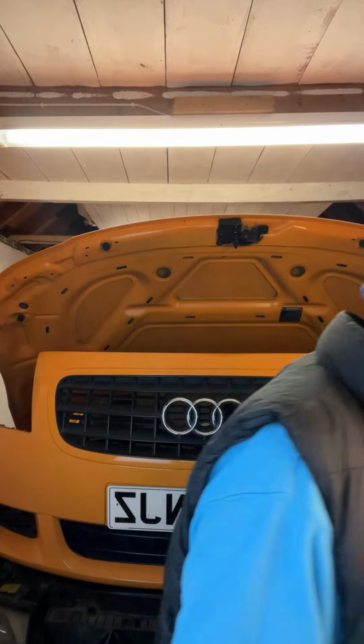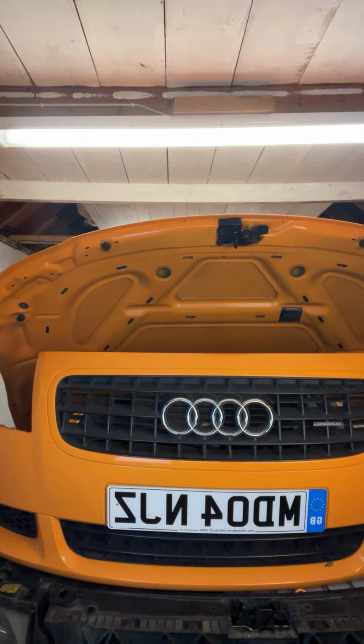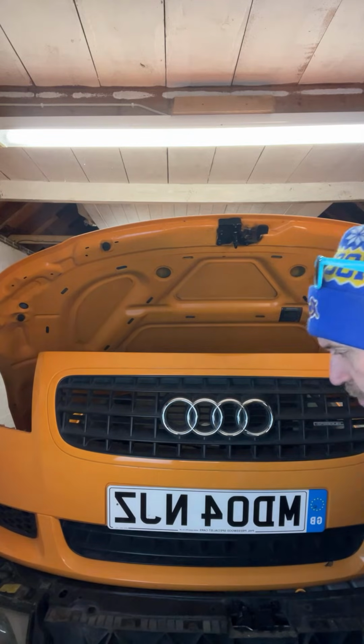Should be like this behind there, although as they get old, they tend to go like that and get discoloured. But what they shouldn't be is painted papaya, and the one behind the wing on the passenger side has been painted papaya. So definitely had some paint at some point. I know the car has had paint because it's very obvious. But yeah, that was a bit frustrating.